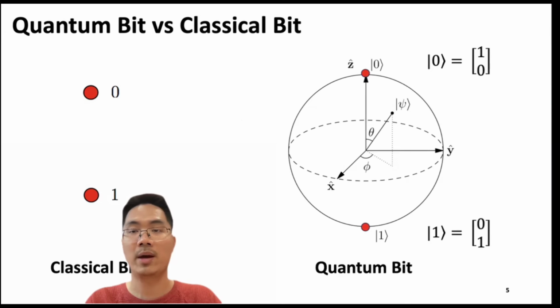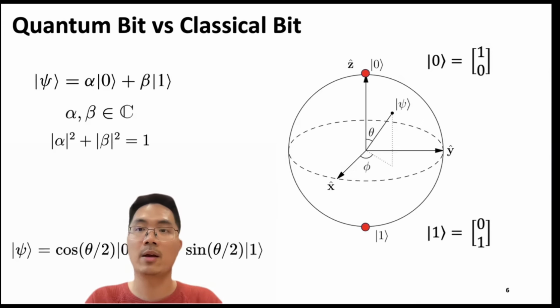Different from a classical bit, we have qubit, and the value of a qubit could be not only 0 or 1, it could be a superposition state. A superposition state could be visualized as a point on a Bloch sphere. And you can see that there are many points on a Bloch sphere. Therefore, it makes quantum information more powerful, and it can contain a lot of information compared with classical information.